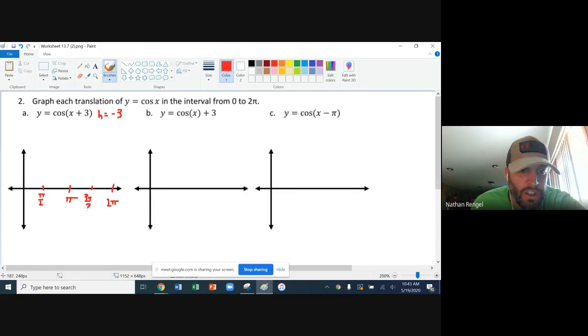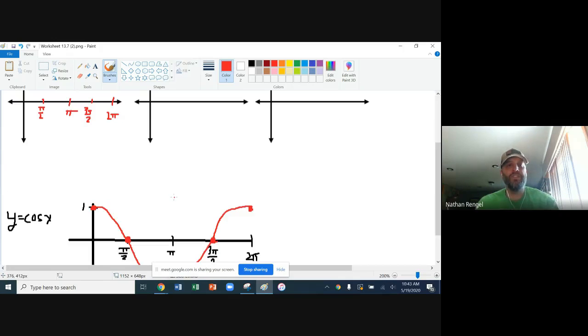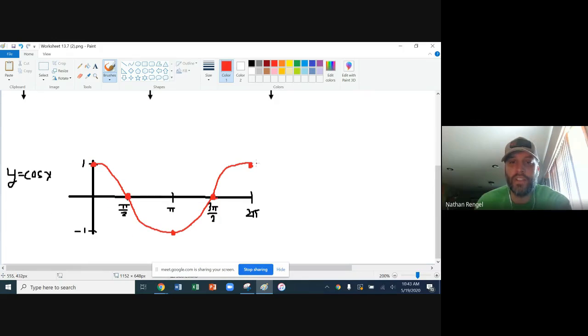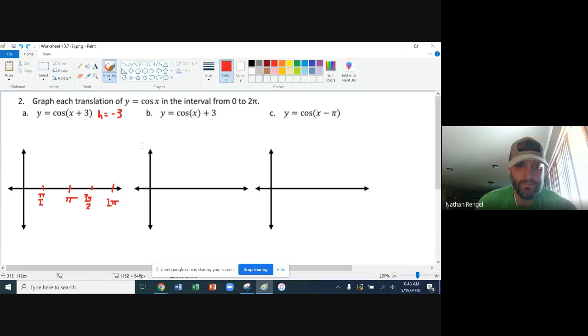So if I'm shifting to the left, I'm going to take this point that was in my original parent function. It's at 6.28. I'm going to shift it 3 units to the left, which is going to bring me just a little bit more than pi. Remember, this is pi, 3.14. So I'm going to shift that first point to the left 3 units. Then we'll take this point, shift it 3 units to the left. Then we'll take this point, shift it 3 units to the left, so on and so forth. And then we'll start to make that new cosine graph. For these, they're not going to be exact. You're just going to estimate.